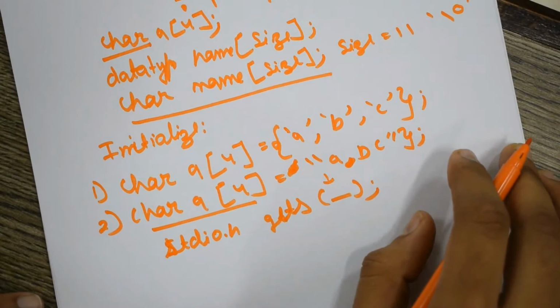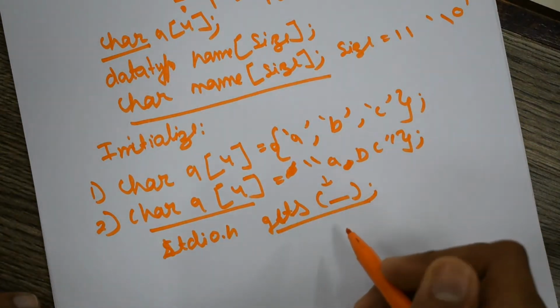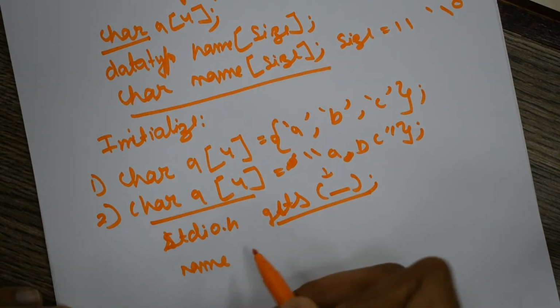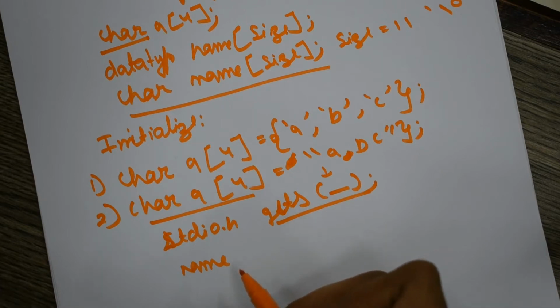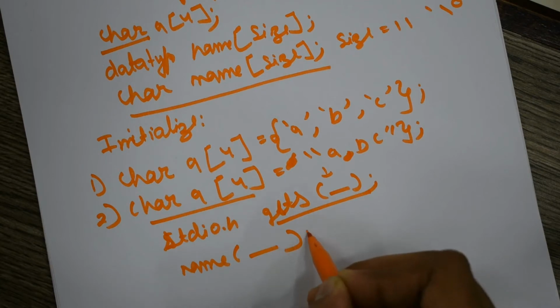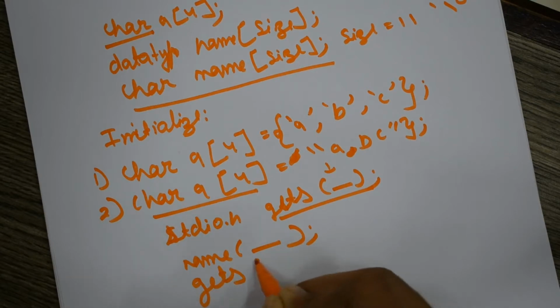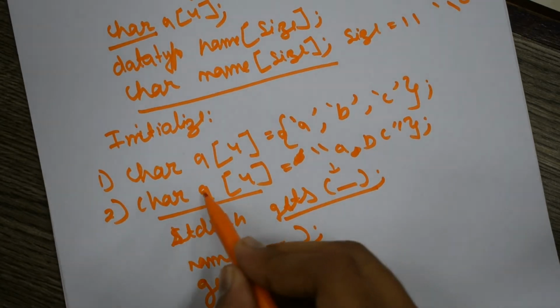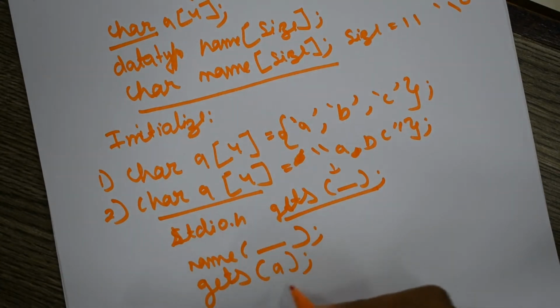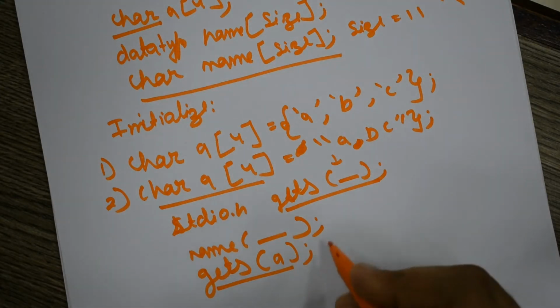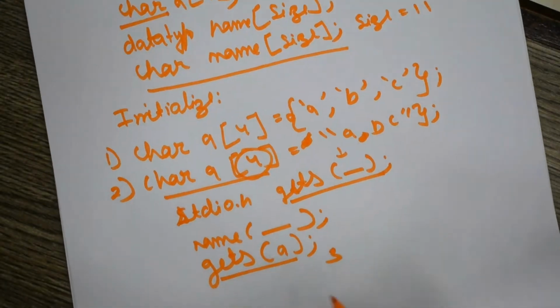Let's remember how functions work. Functions have a name, whatever name you use to call the function. There are parentheses and there is an argument which you pass for the function to process. So the function here is gets, that is get string. Here we need to get the input for our string a, so gets parenthesis a as an argument. This is a user given value. The user will enter this value in the run screen, that is the output screen. But there is only one limitation: he can enter only 3 values as the size of the string is 4.